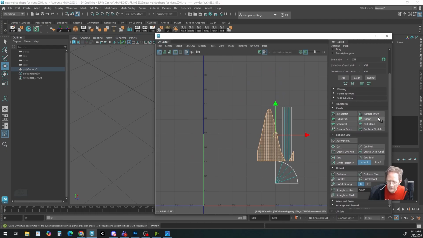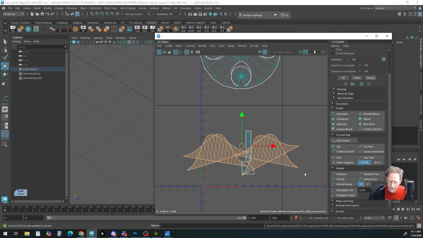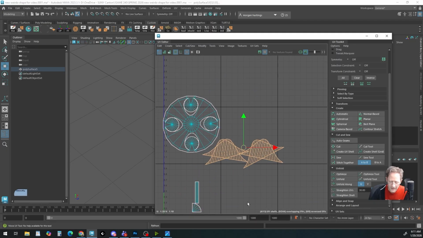And now we just click on normal based and unfold these guys. So these guys look kind of funny like that, but that's all right. So what we do want to do with these guys is rotate them a little. And I always move them off to the side before we're all done. You remember that from the first Weirdo Shape.